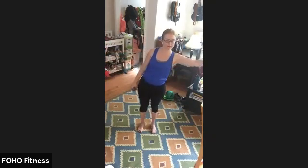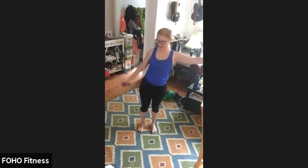So a reach, keeping that arm up while the other arm is coming down. Reach, reach, reach for 8, 7, 6, 5, 4, 3, 2, and 1.